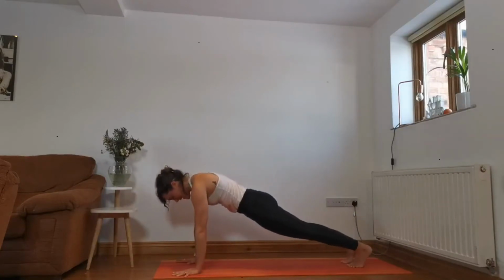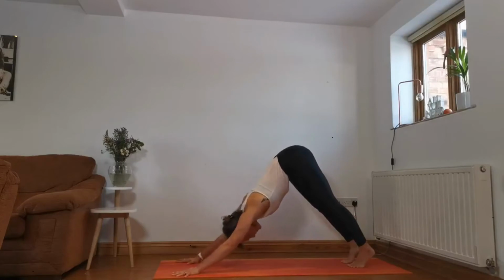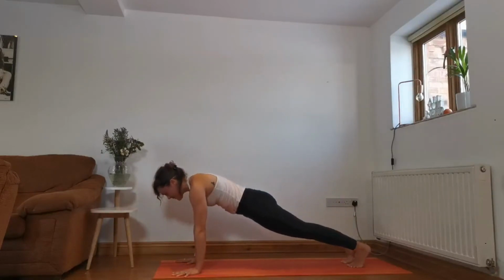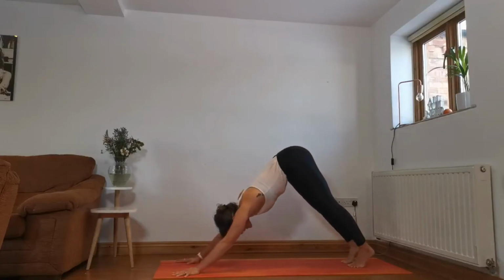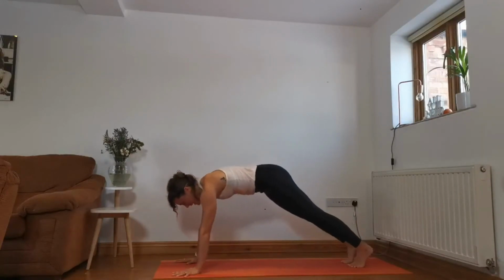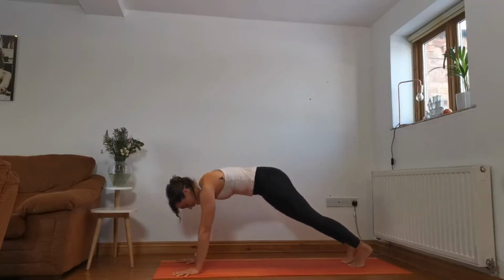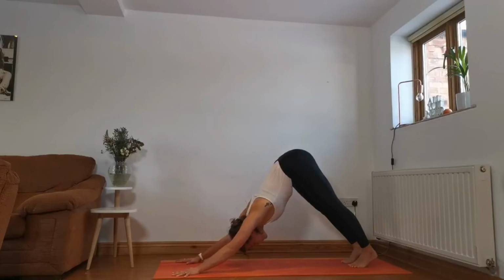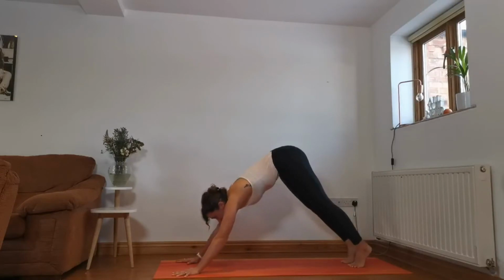Inhale, plank. Exhale, down dog. Inhale, plank. Exhale, down dog. Inhale, plank. Exhale, down dog. Brilliant. From here, looking to the hands.